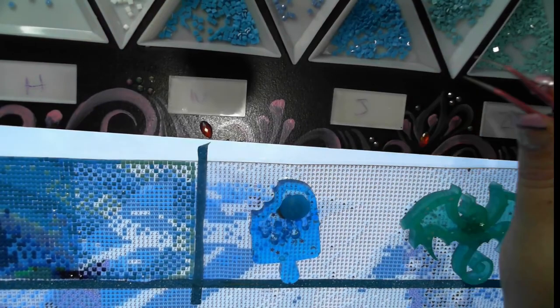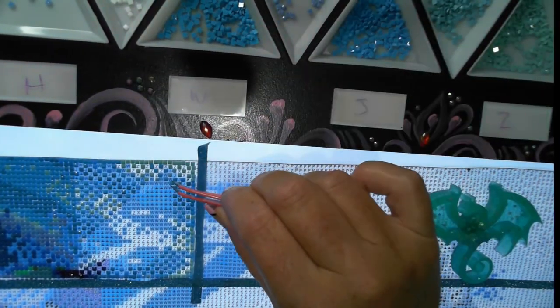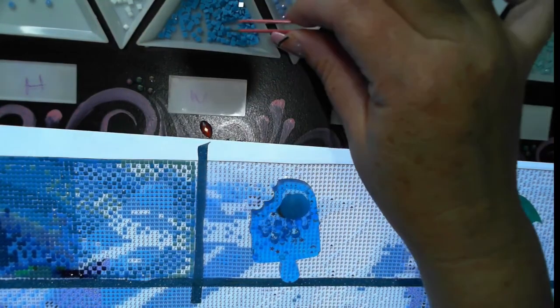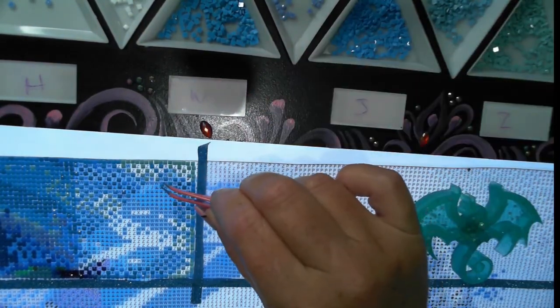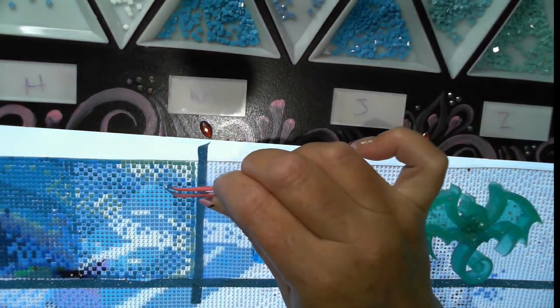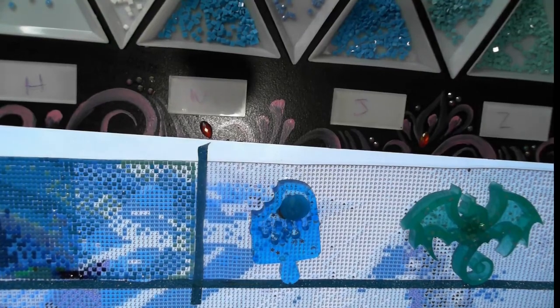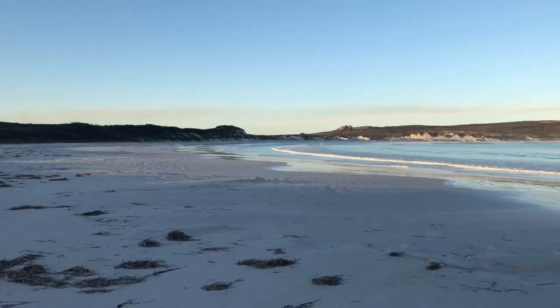My feet were cold, for one. The flip side of that is that the sand is so white that it made my feet look grey. So ignore the condition of my feet. Just watch the sound.